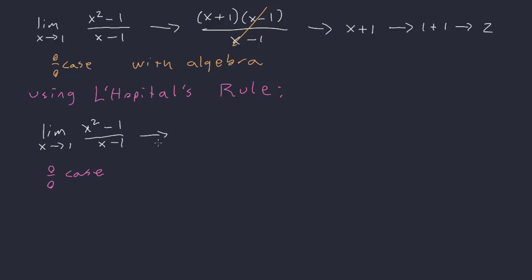All right? And what we can do instead of looking at this limit is we can look at the limit of the derivative over the other derivative, right? So it could be the derivative of the top, which will be 2x, over the derivative of the bottom, which will be 1. And I always mark my limit with an h when I'm using L'Hopital's Rule, just to let everyone know, readers, myself included, that we are looking at L'Hopital's Rule. And so now we could really be thinking about the limit as x goes to 1 of 2x, which ends up being 2. All right, we get the same answer.